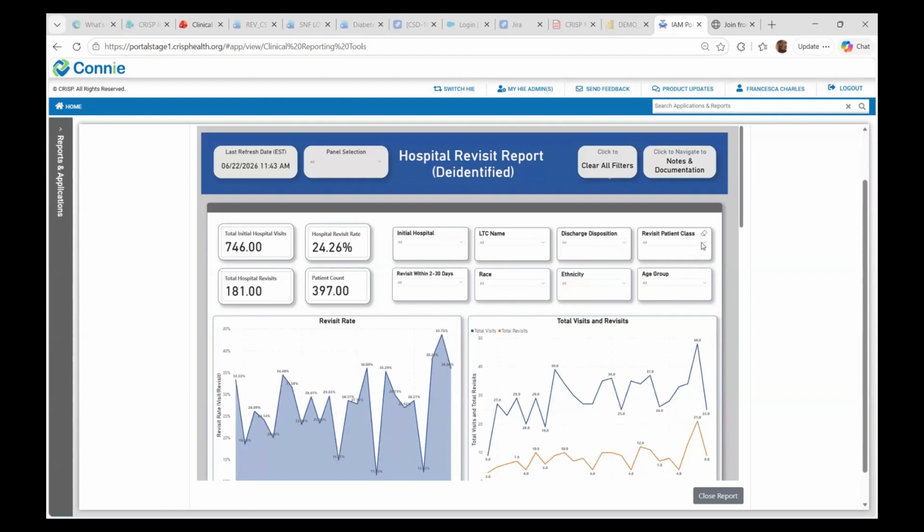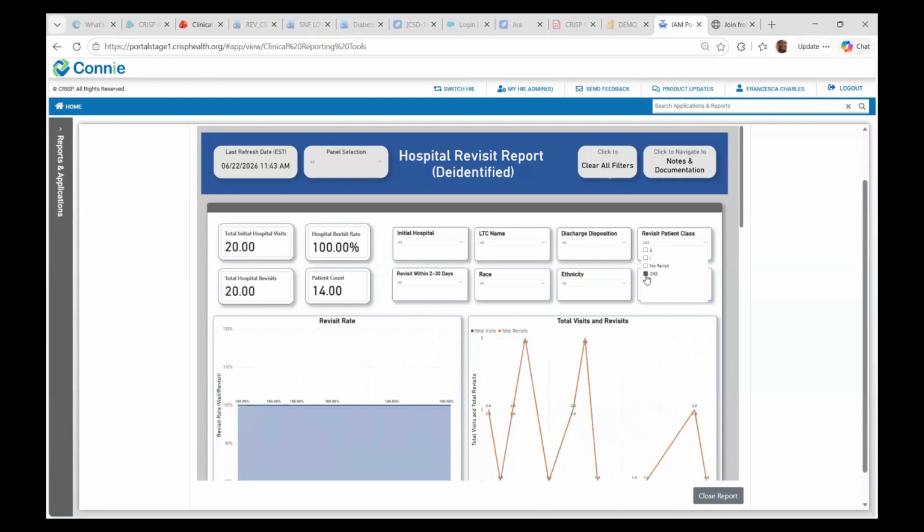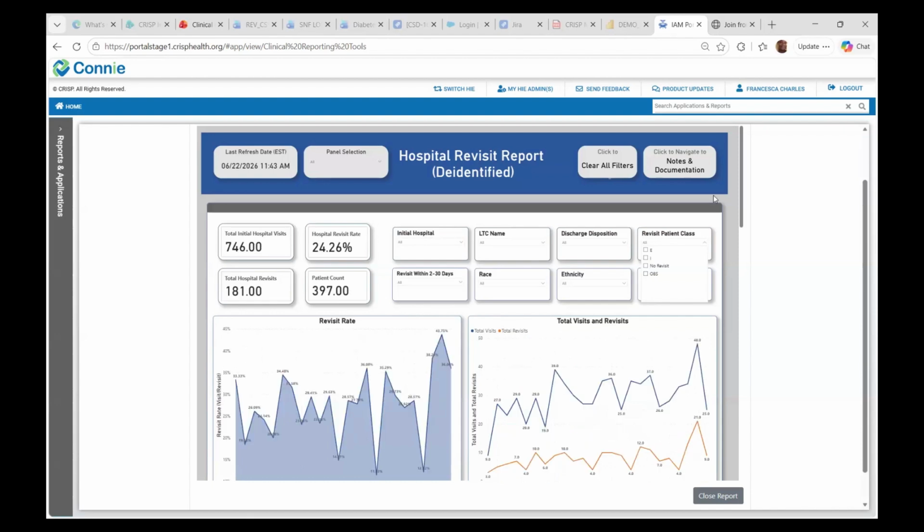The revisit patient class, again, if you would prefer to filter utilizing any of the selections for patient class, you can refine your search for inpatient or OBS, and that will update all of the tables. The final filters are race, ethnicity, age group, and the revisit within 2 to 30 days.